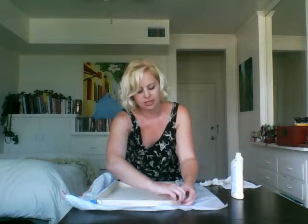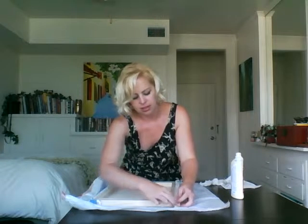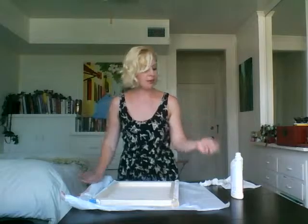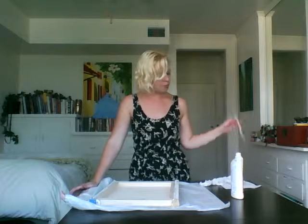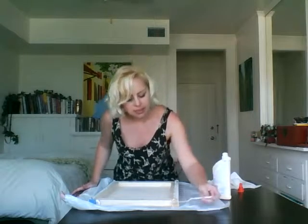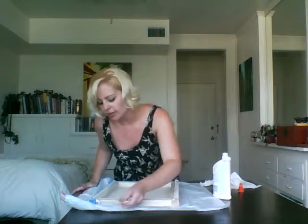Now, other side, I want to do the same thing. So take that corner and fold it, press the corner into the edge of the canvas here, and then triangle with the rest. Press it down. Now we need to add some more glue. I would take my knife, spread some glue on top of that triangle.